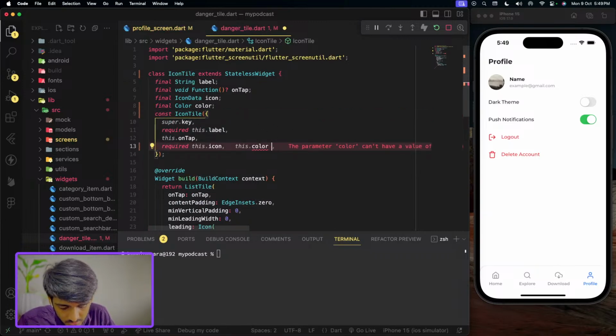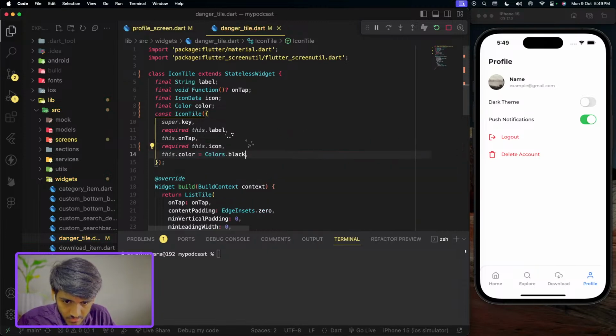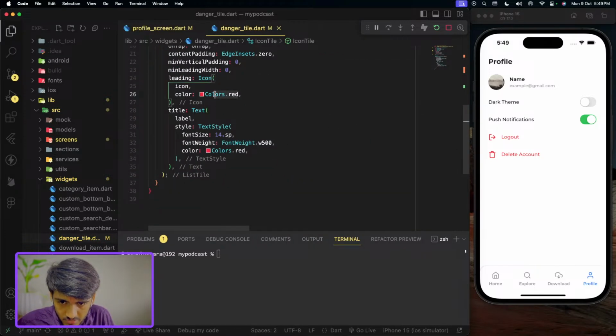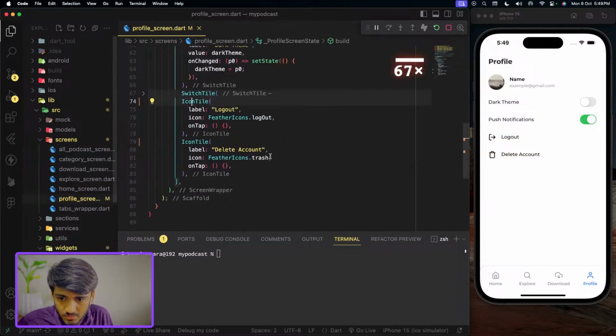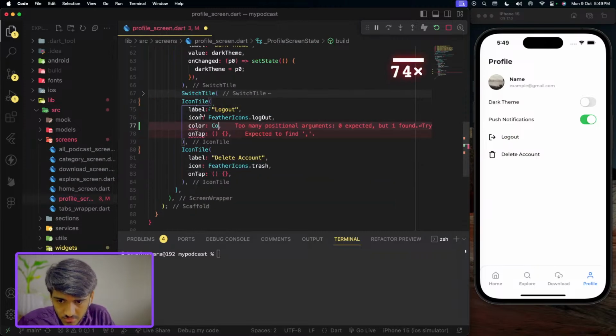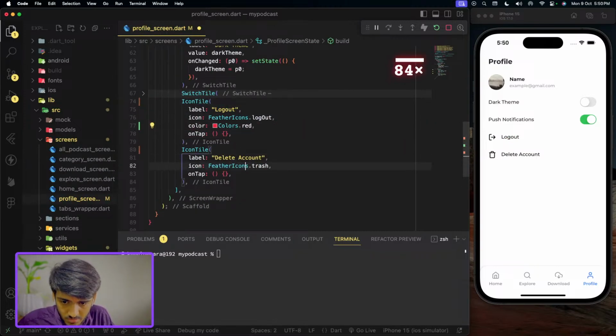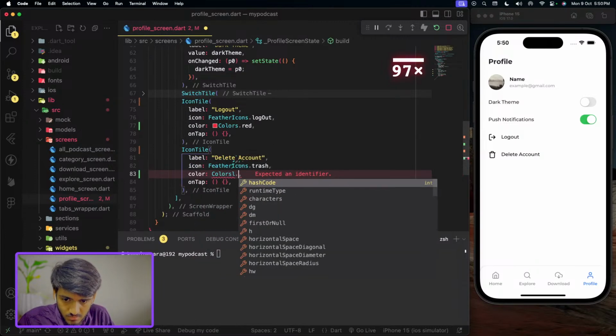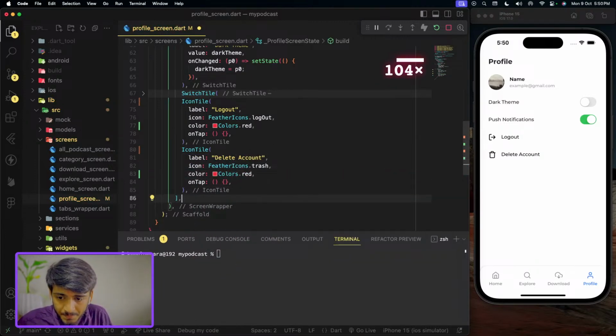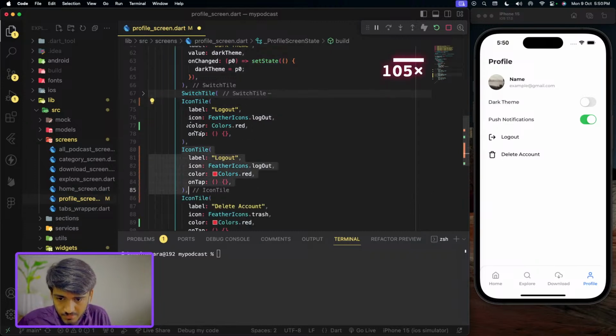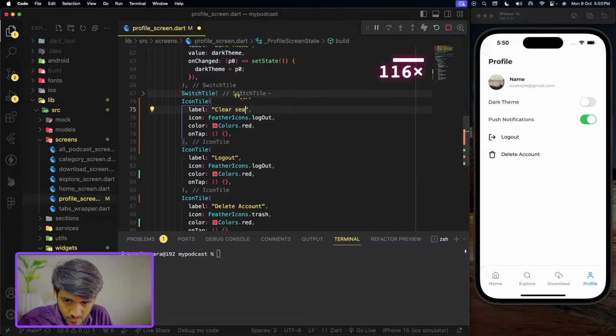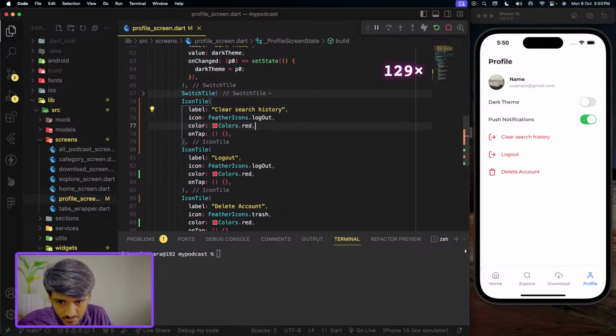By default, color will be black, and we're gonna use that color here so that I can actually set the color red, and I can just duplicate this, and I can just say clear search history, and instead I can just simply say blue.